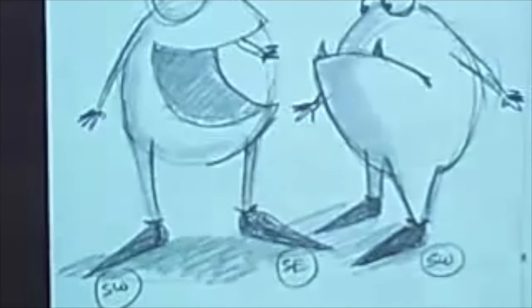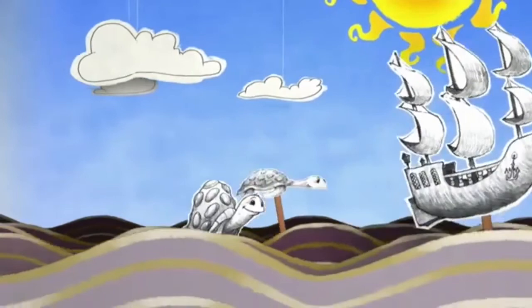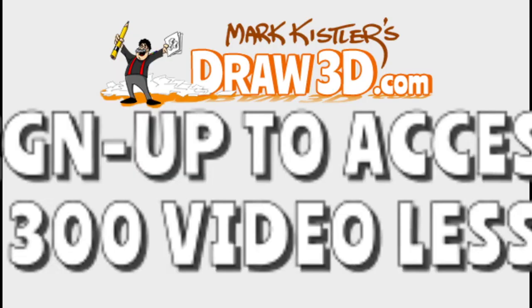You guys are full-on art animals — you are a true art animal and you are a genius! You're a genius times two and you have lots of ideas. What would these guys look like if they had an idea? Bing — they have an idea above their head! Sharpening your pencil, grab some paper, get ready — it's almost time. We'll show you how to get on the paper what's in your mind: a rocket ship, a pair of shoes, a shooting star, and some kangaroos. Did you enjoy drawing today? Head over to draw3d.com and join now. Pencil power!